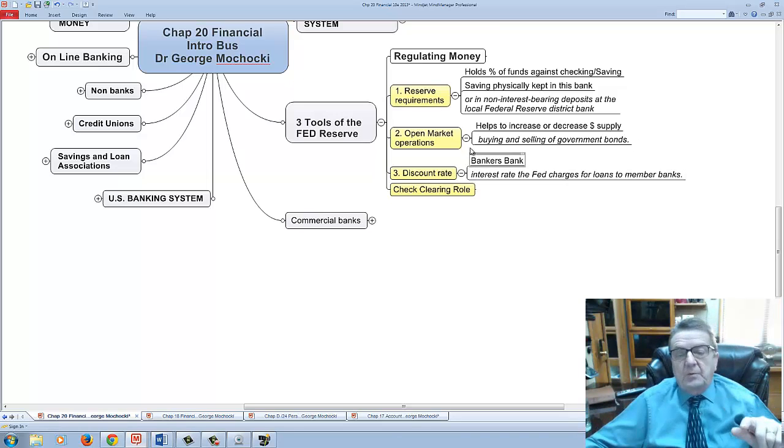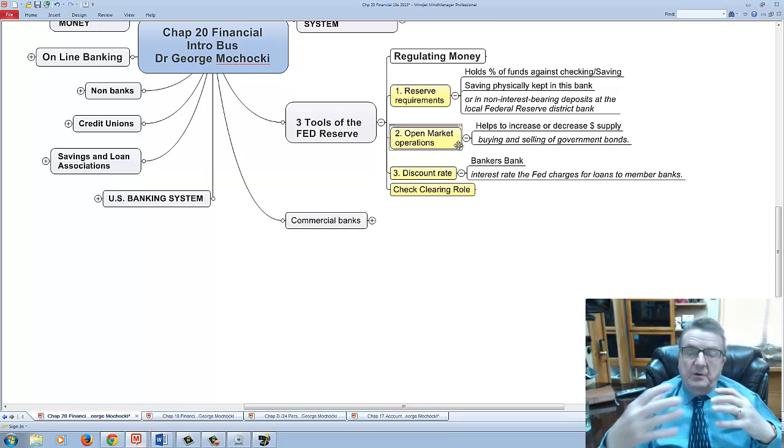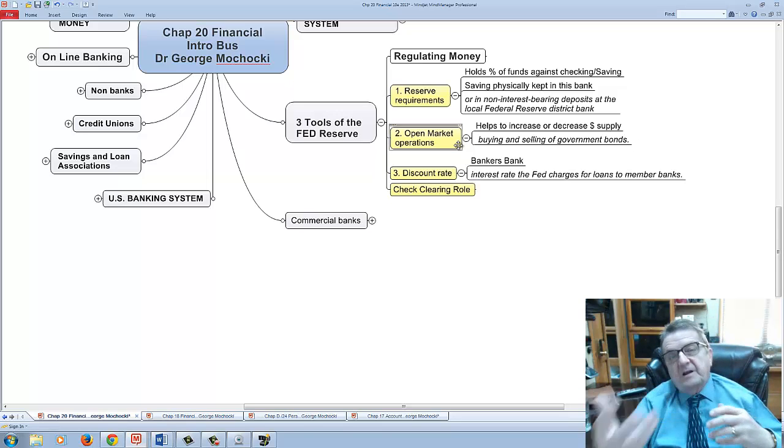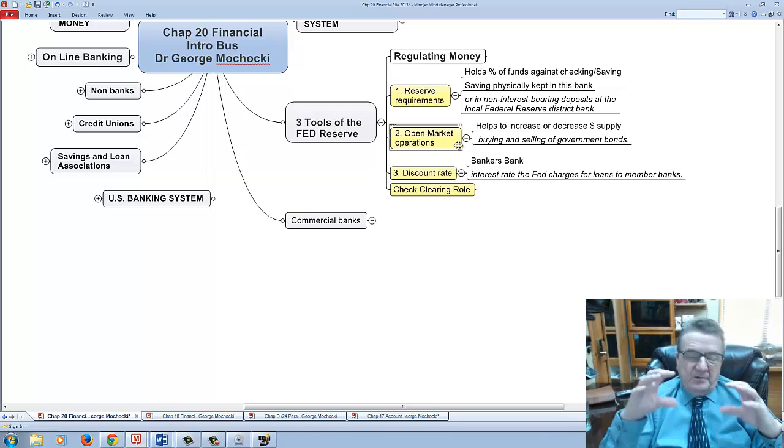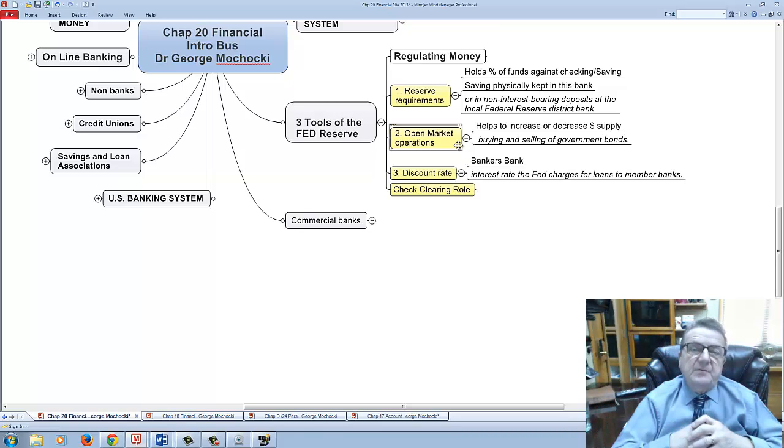The next one is open market. When they talk about open market, the Federal Reserve also is a lender and a borrower. So it sells U.S. Treasury bonds and also buys different securities. So it works on the open market. So if I'm selling U.S. securities, I'm not talking about the savings bonds that you get, but actually U.S. securities, savings bonds, IOUs from the U.S. government. So if I want to put money into the market, if I want to take money out of the market, I sell my savings bonds.